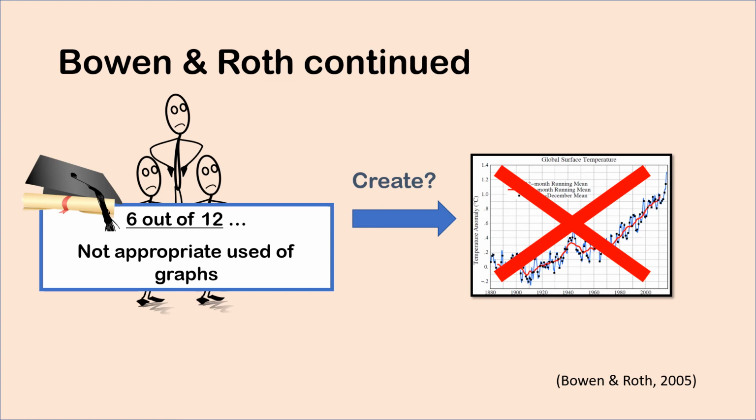And Bowen and Roth concluded that despite considerable preparation when helping prepare these pre-service teachers for their own independent study, and despite the fact that many of them have a Bachelor of Science degree, pre-service teachers have great difficulty with graph creation tasks and do not necessarily know when to use one type of graph over another and why.